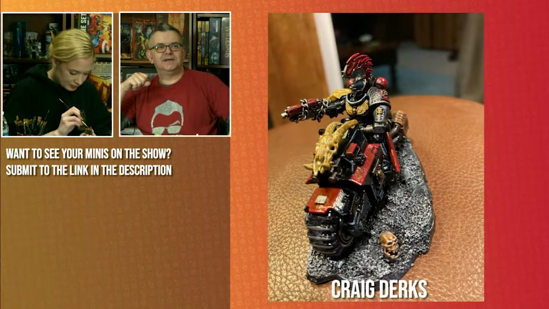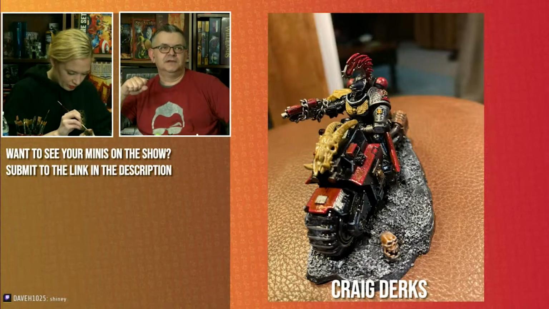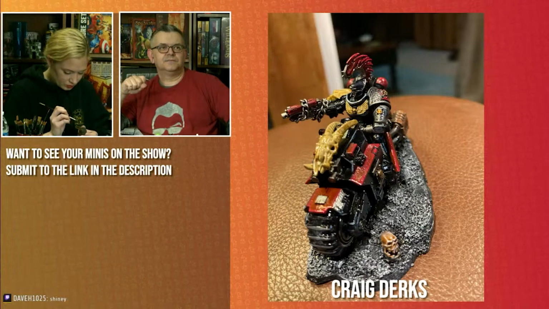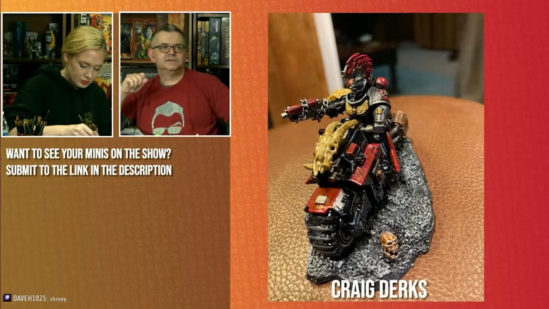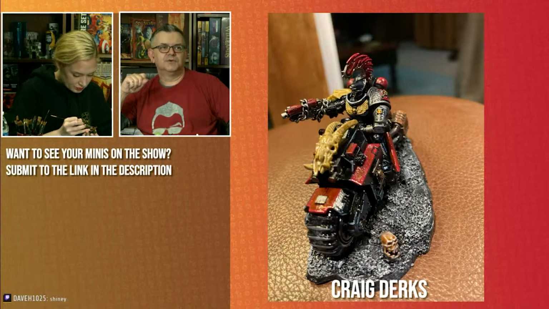Craig has been painting up a Space Marine. It's a Death Watch Space Marine. You can tell by the silver arm and the inquisitorial shoulder pad. I don't know which chapter he's originally from, but I think that head is from an Age of Sigmar Stormcast Eternal model. So yeah, very cool conversion work there.